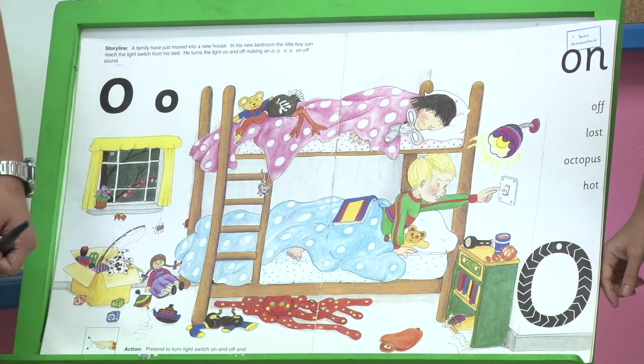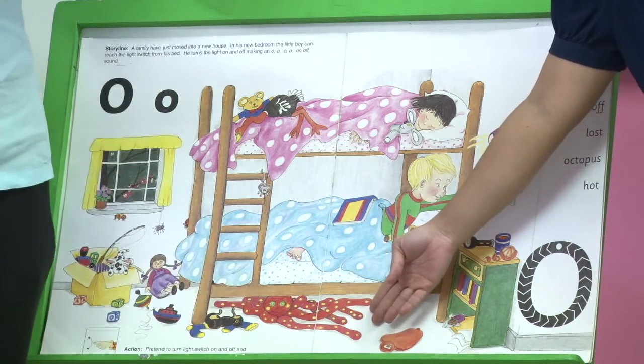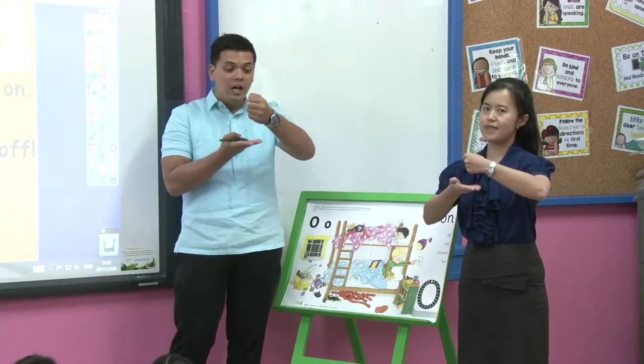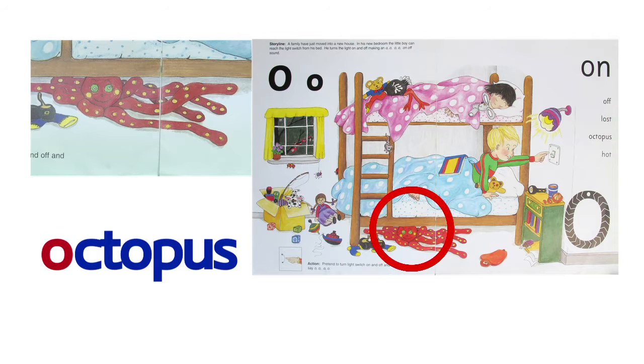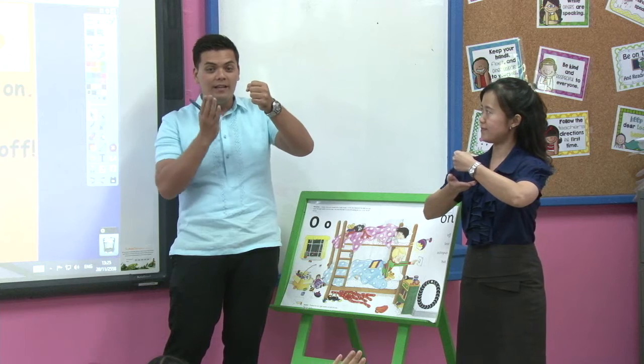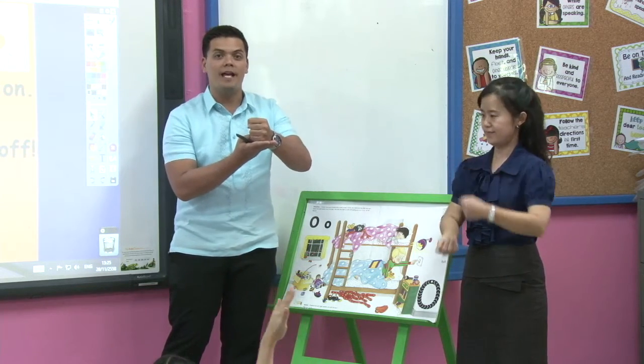Yes? There's an octopus. It's under the bed. Okay. A while ago, in the previous lesson, we learned "in." The ball is in. But this time, the octopus is under. If this is the bed, this is the octopus. The octopus is under the bed.